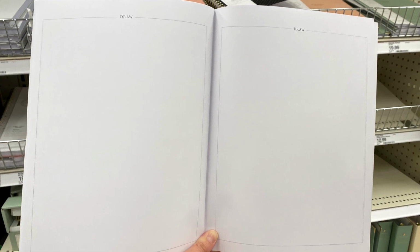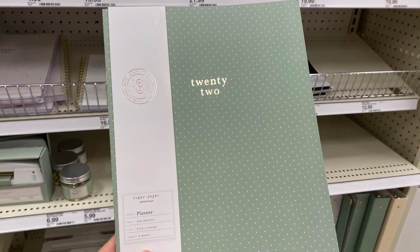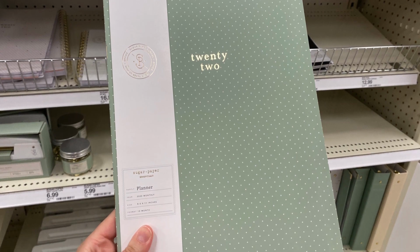Now, when you get to the back of this planner, you'll see that it's got the notes pages, which has got lined paper and a box to draw in if you need to, some space to draw on the next pages, and then in the back, it's just got plain white paper. So this, I think, could be a great gift for somebody if they just need a simple calendar. And one of my favorite things about it is that it is really big. It's flat. It would fit in a laptop slot, in a backpack, or, you know, it's light. It's easy to take with you, but it's like, it's got so much space.